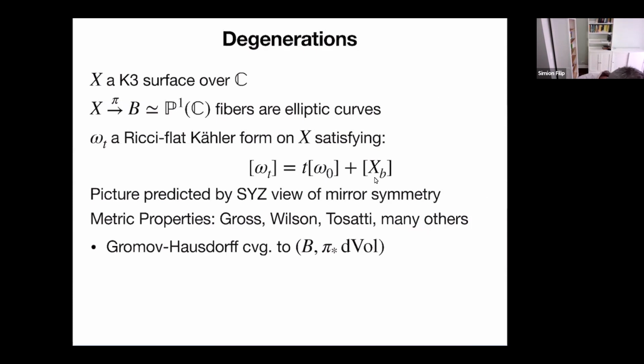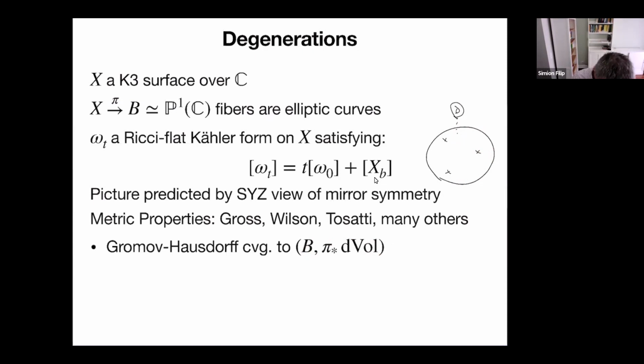The goal of what people want to show in general is some statement that, as a Riemannian metric induced by omega_t, you have a convergence to a sphere with some singular points, and these tori degenerate and get smaller and smaller, and the metric that you obtain on the sphere in the limit is some metric with special properties. Importantly, you converge not only in some weak sense for the metrics, but in this Gromov-Hausdorff sense. There's one way to define the metric: you have a volume form on the total space, you can push it down and you get a volume form on P1. A volume form on P1 is a (1,1)-form, and you can view that itself as a Kähler form. That is the definition of the limit metric, but it's a rather challenging thing to prove that this is true.